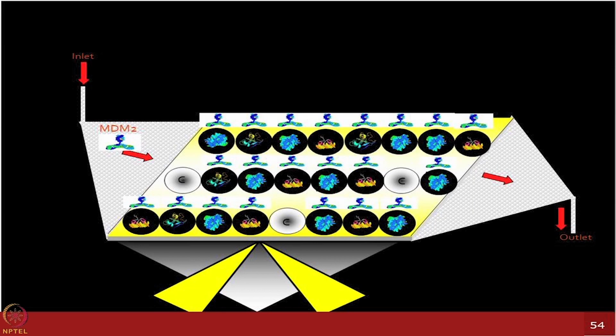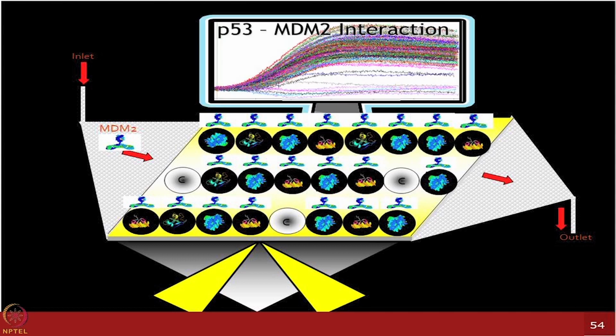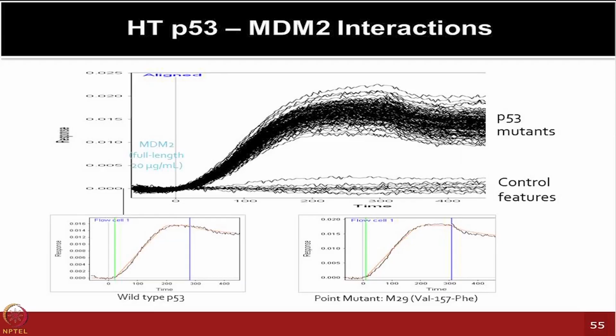And this is a cartoon image to show you. We are trying to look at binding on 144 spots and how that can be measured simultaneously. It was the very first time a high throughput type of experiment was being performed, with binding on 144 spots observed simultaneously. It was very complicated because there was no software available at that time which could do normalization or process the data, and there were a lot of issues.